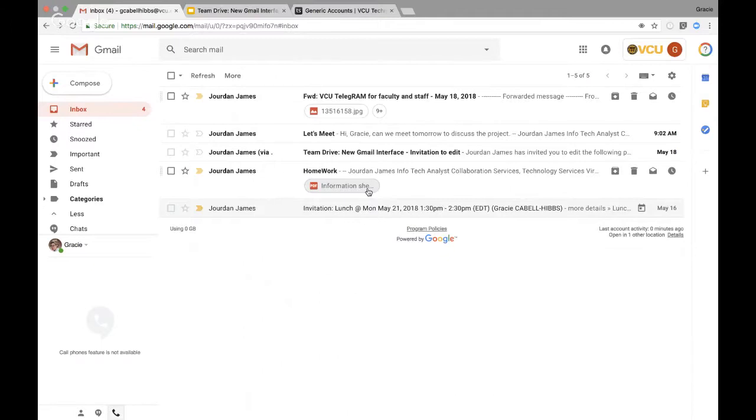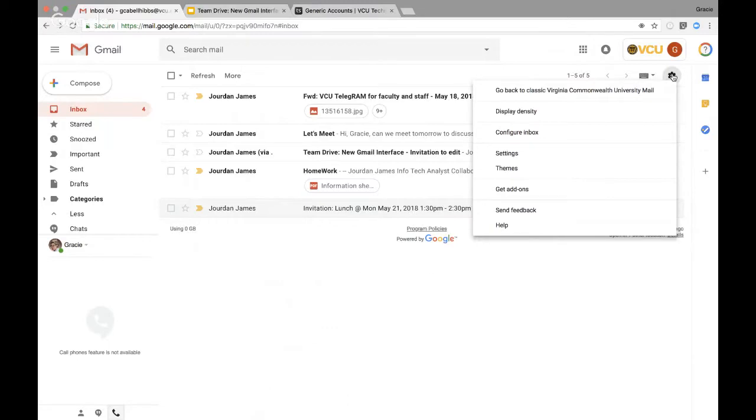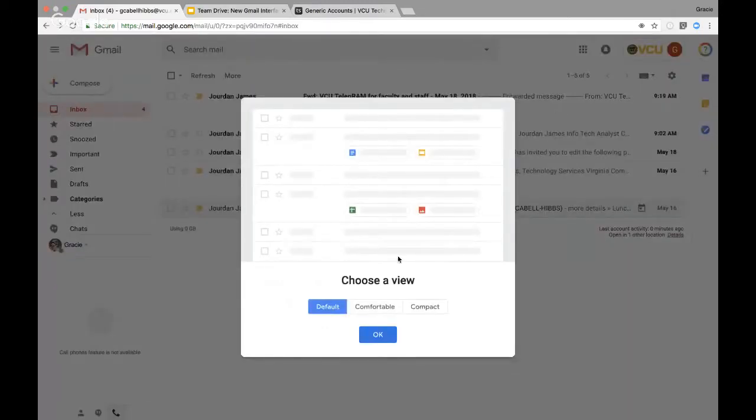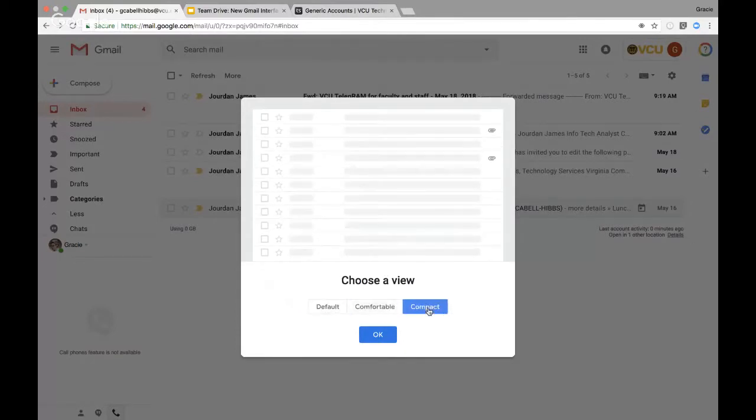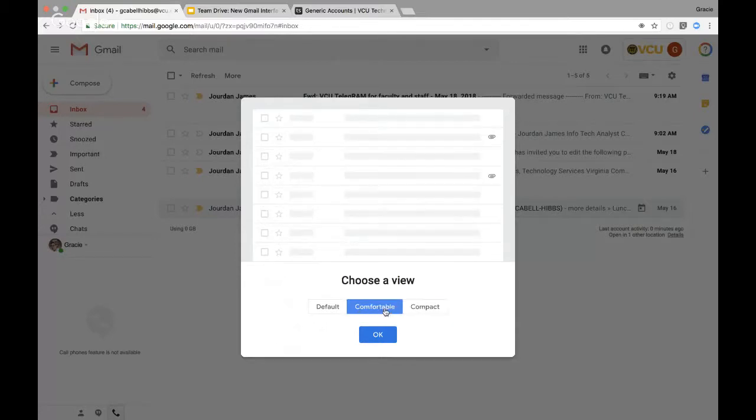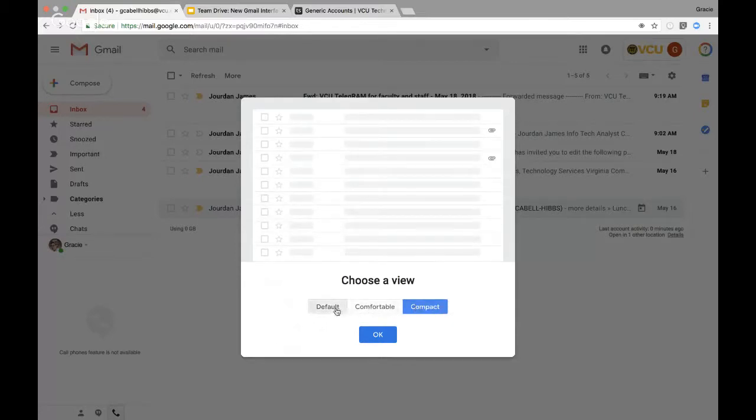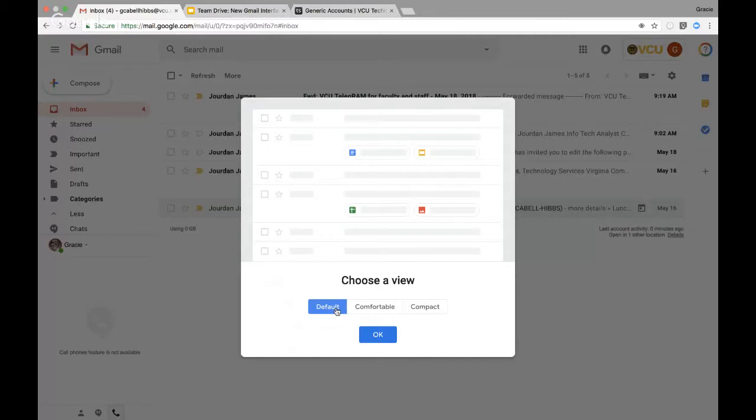It does make your inbox a bit bigger now since it's added that bulk from having those attachments, but you can easily play with that density by going, again, right over here to the settings and playing with your display density options. You have the option to choose default, comfortable, and compact. So this is kind of going back to the traditional views. But again, I recommend that default view that we have, all right?